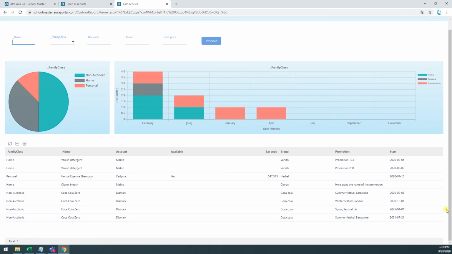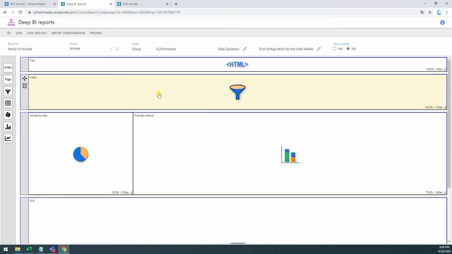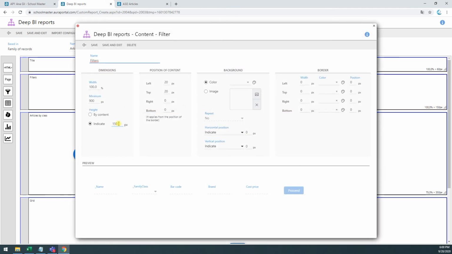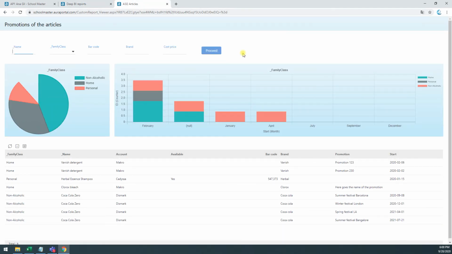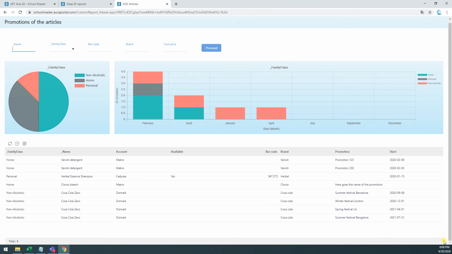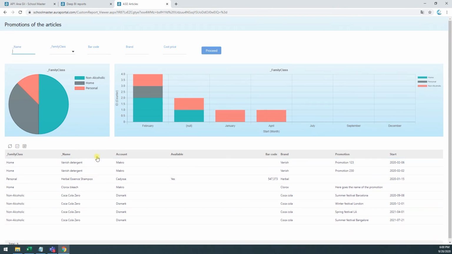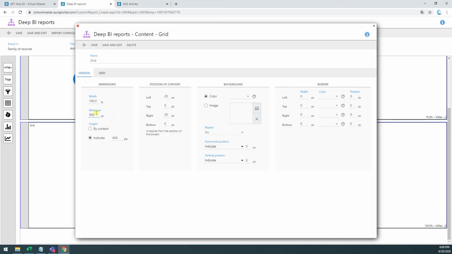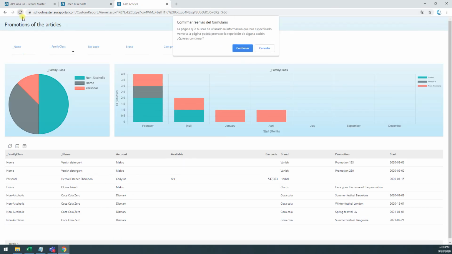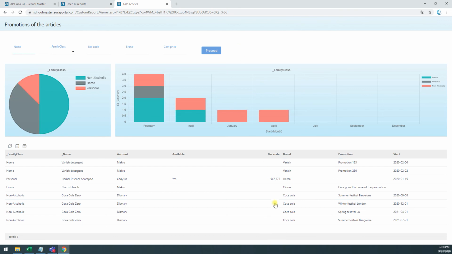I don't want this scroll over here, so I'll just maybe resize a few things. For example, here, maybe with 120 pixels, that's enough. There we go. We've almost gotten rid of the scroll. I might be missing a little bit more space. So I'm going to say I want the grid to be a teensy bit smaller. Okay, that looks good enough for me.